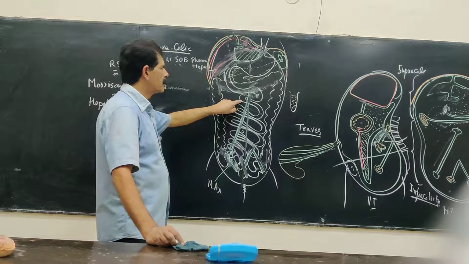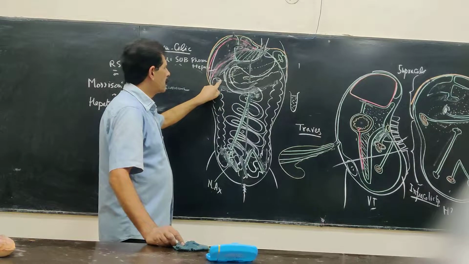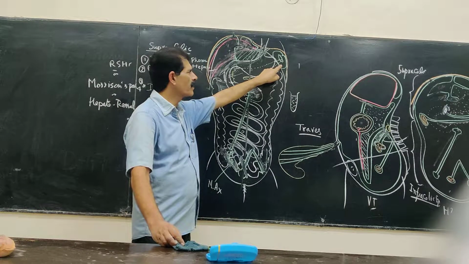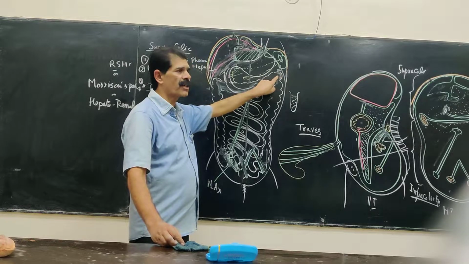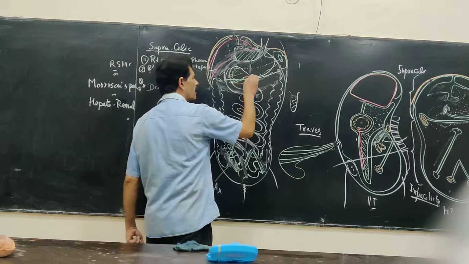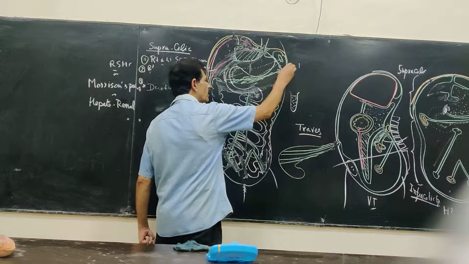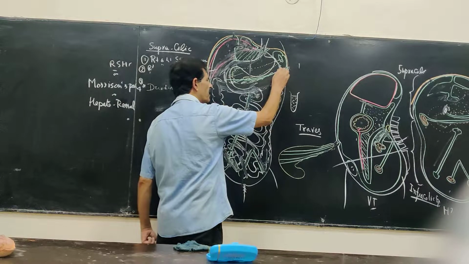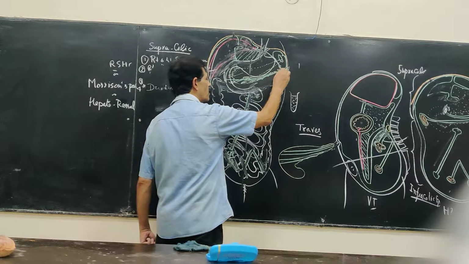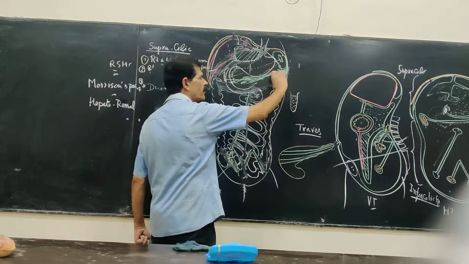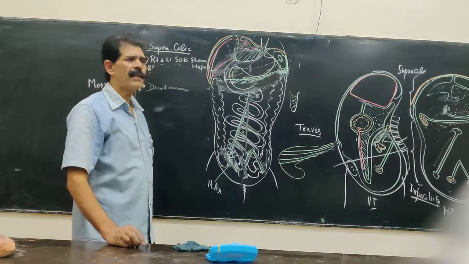Then, beyond the subhepatic spaces, on the extreme left side is the spleen. From the splenic flexure, a fold of the peritoneum of the transverse mesocolon goes to the diaphragmatic peritoneum. A shelf-like projection of the peritoneum from the splenic flexure, or the left end of the transverse mesocolon, goes just below the lower pole of the spleen and attaches to the diaphragmatic peritoneum. This fold of peritoneum is called the phrenicocolic ligament.